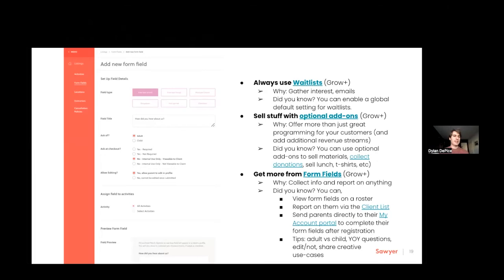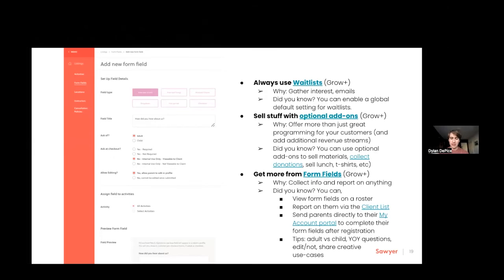So it's not just the first time they sign up, it's whenever they sign up, you can decide what activities form fields are assigned to. You could say all activities, and in that case, anyone who hasn't answered it before will get it next time. So that's my best advice. I think implicit in that question is how do you get people to do something that is not required of them? And really the answer is to make it required of them.